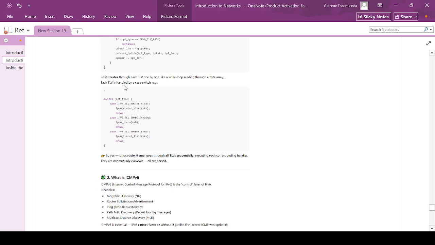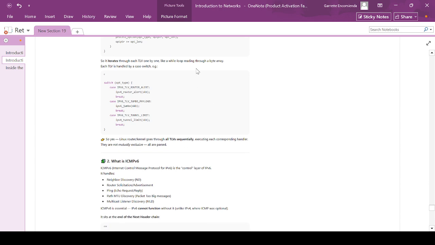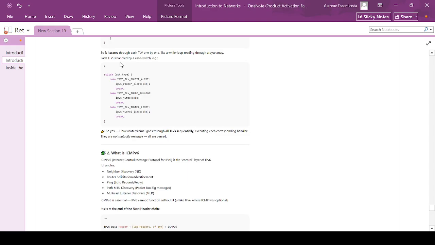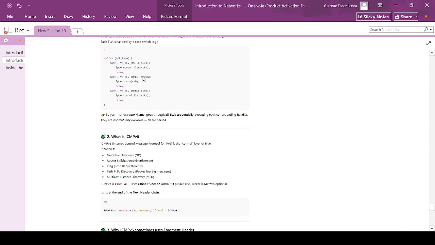So it iterates through each TLV option one by one, like a while loop reading through a byte array. Each TLV is handled by a case switch, like this: switch (opt_type).